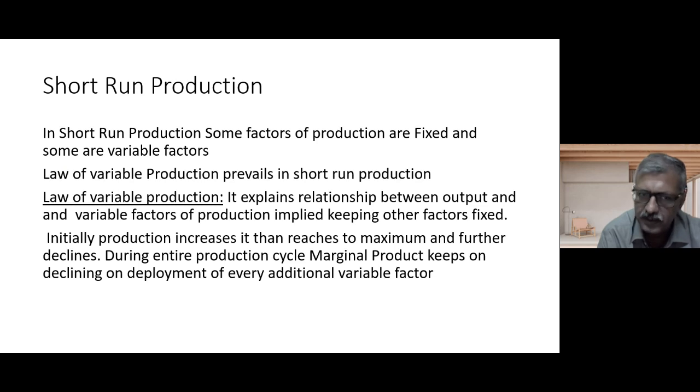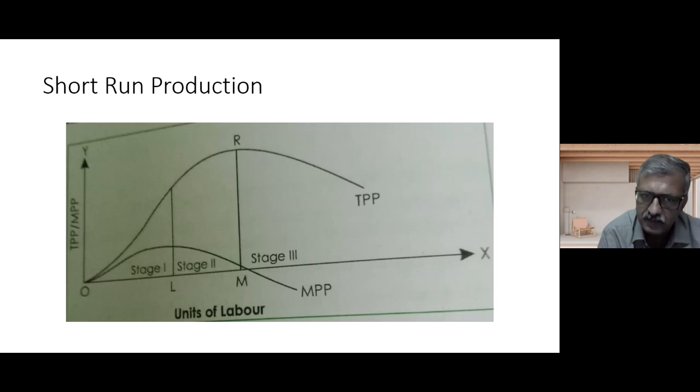law of variable proportion, its significance. Law of variable proportion means whenever we change any variable factor of production, the total output first increases with increasing rate, then it reaches the maximum, and then it starts declining, while marginal product goes very fast, increasing rate, then at diminishing rate, declining rate, and after some time it becomes negative.